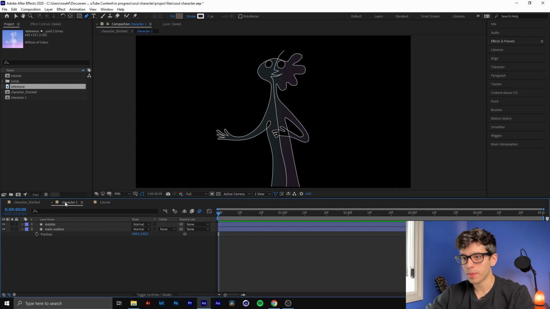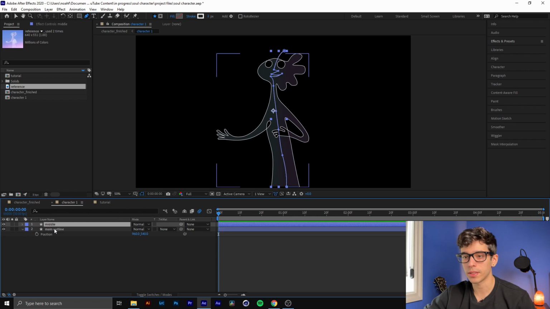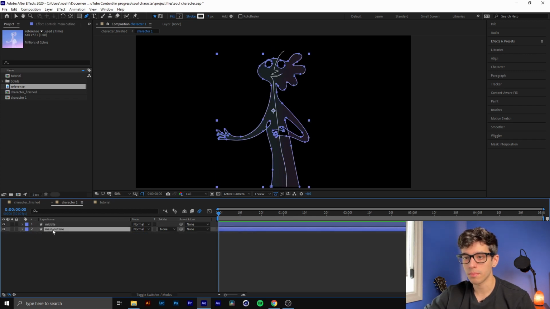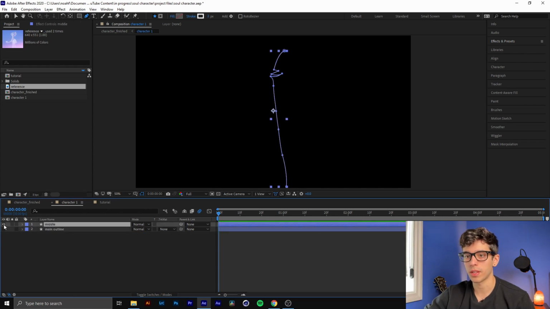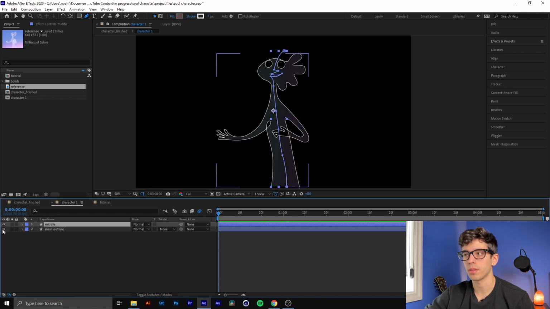So here we go. This is what my character looks like after I've traced everything with the pen tool. And I'm going to show you some important settings that you need to change to really get your character to look like how they did it in the Disney movie. So I actually have 2 outlines here, 2 shape layers. One is the main outline, okay? And then one is this middle section that kind of divides the character in half and acts as the mouth of your character. For this path, you actually don't need to change any settings. Just draw the line and leave it at that.